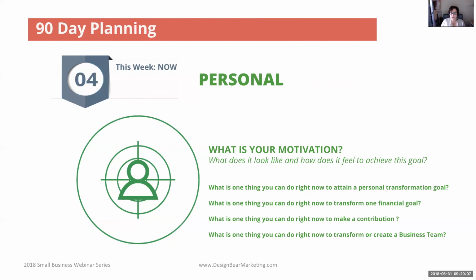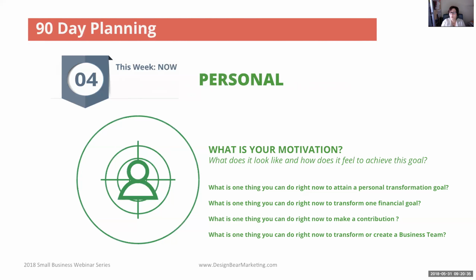And what's the one thing you can do right now to transform your team? So on those action items for right now, you should be looking at the team in place, and you should be saying, I need a team. I need a better assistant. I need a better salesperson. I need someone to help me with Google. I need search engine optimization. I need to revamp my website. I need to take a look at my shipping department. I need to do these things.